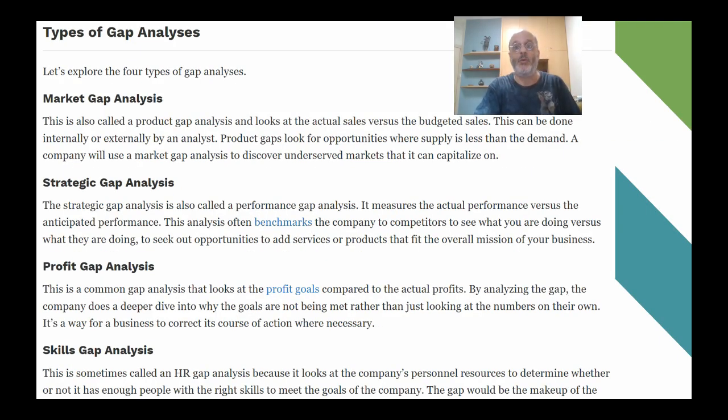What kinds of gaps do we have? Well, anything might work. But usually, since we're talking about very specific analysis, it could be market gaps. So we have competition, or we're not positioned in the market where we want to be. Strategic gap. We're not aligned with what we want to achieve. We're doing one thing, but we're aspiring to do something else. Profit. Well, less relevant to us. But, for example, even in non-profit organizations, we do want to keep the balance sheet balanced.